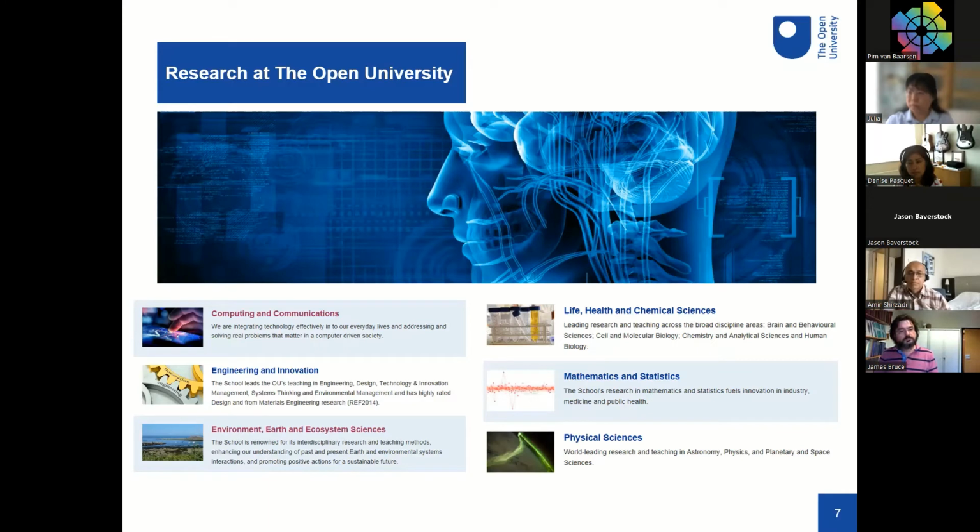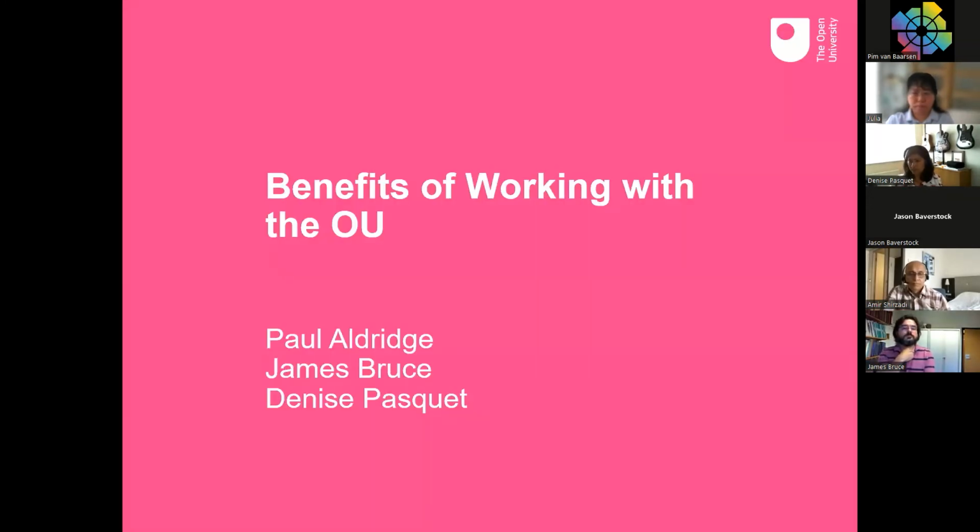And so as time is pressing, I think it's now time to move on to our first speakers. And this is Paul Aldridge from WJ Products and James Bruce and Denise Pasquet, both from the OU. And they're going to talk about a recent knowledge transfer partnership that they did and the benefits it had for both the business and the university. So over to you, Denise, Paul and James.